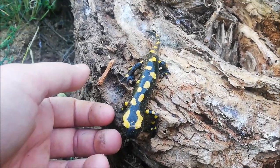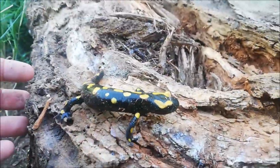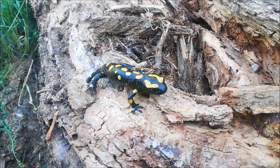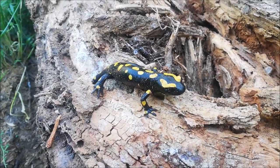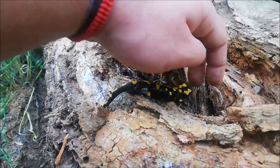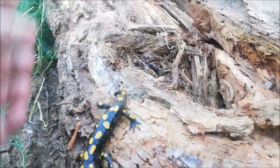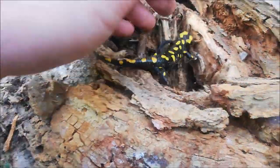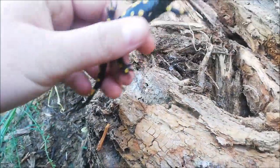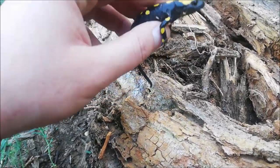The Near Eastern fire salamander is the only species of fire salamander in Lebanon. The other species from the Salamandridae family is the southern banded newt, but they don't exist in this area. These guys feed on worms, slugs, and other animals. Since the soil is wet and cool under this log, salamanders are using them as hiding spots — I have better luck finding them under logs than under rocks.